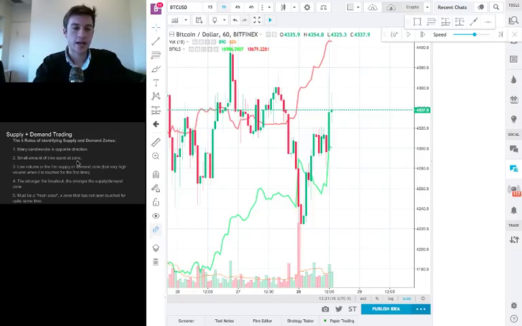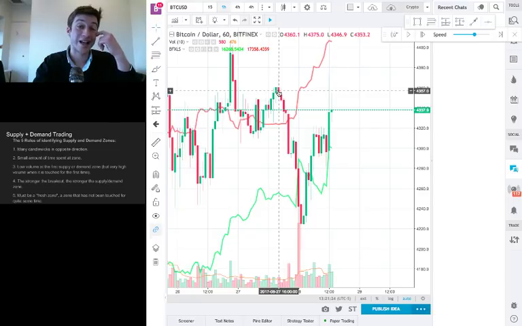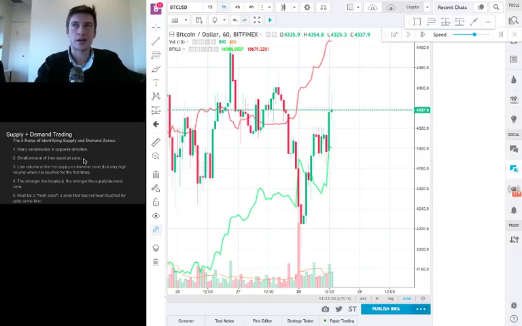Typically there's a small amount of time spent at the zone. The reason I put this in is that with a supply or demand zone, you want to see a lot of potential positions not getting filled, and you should not see a large amount of time spent in a zone, because if you do, then it's safe to assume that many positions are already in the market. You should have low volume, because again, you want to see that not many people are getting into the market. We have very low volume here, as you can see.